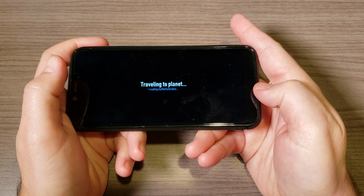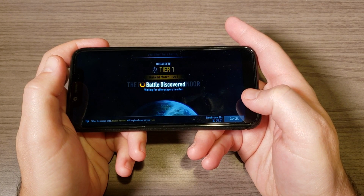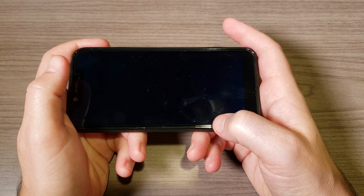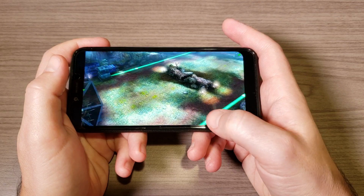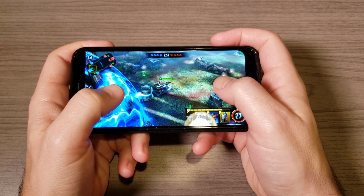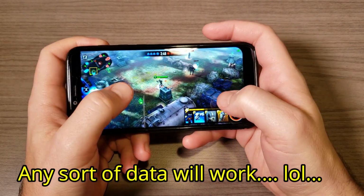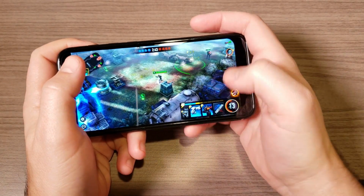So this is basically a defense game where you are attacking one other person. I'm playing the online version of the game. You can also play an offline version against the CPU, but the online version is a little bit more exciting. So I'm going to go ahead and test this one out. So it's adding an element. It's not a really graphic intensive game, but what it's adding to the gameplay in this case is that not only are we trying to run graphics, but we're also trying to run LTE at the same time, because of course to play the game you have to have LTE because you're playing it live against another person.